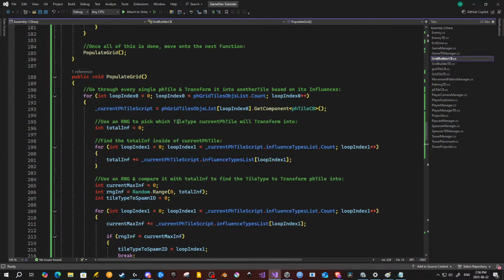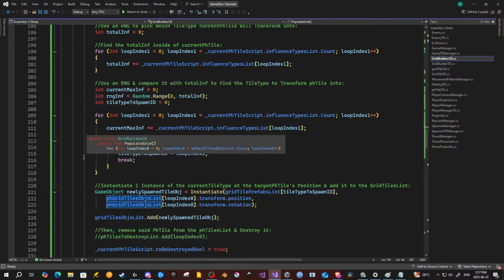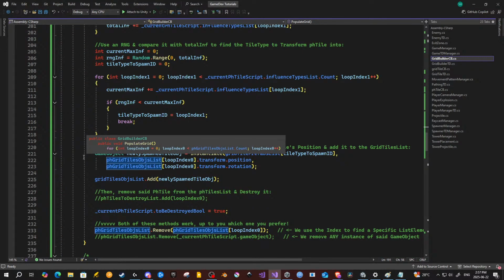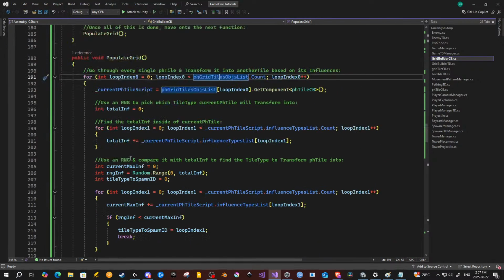use an RNG to pick which tile the current placeholder tile will transform into. Yeah, okay, use an RNG. So we're going through every single tile. Oh, wait.